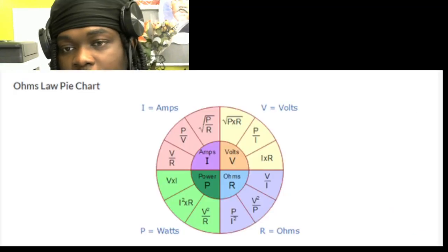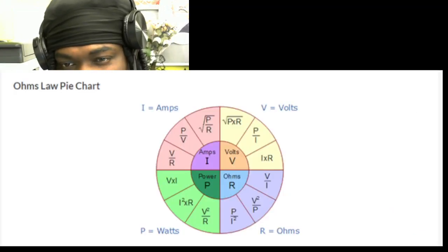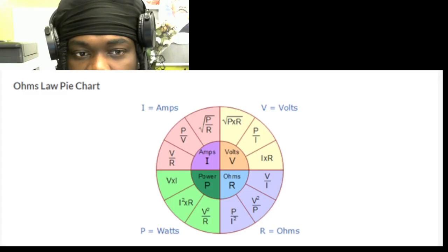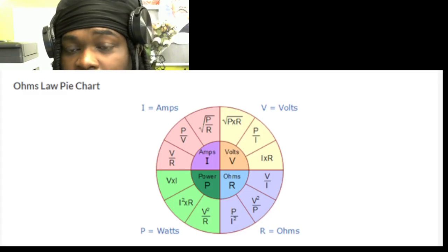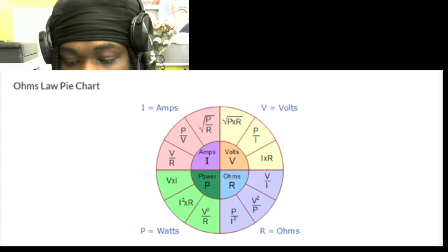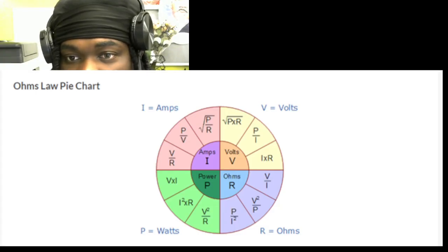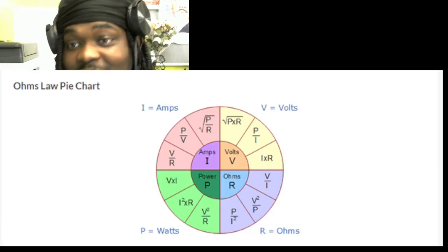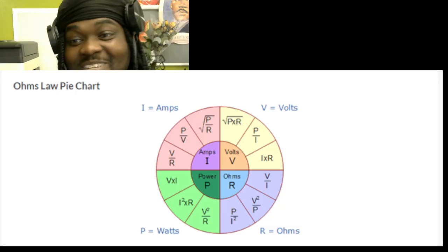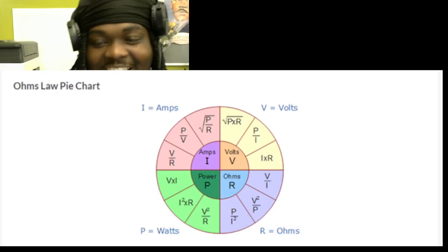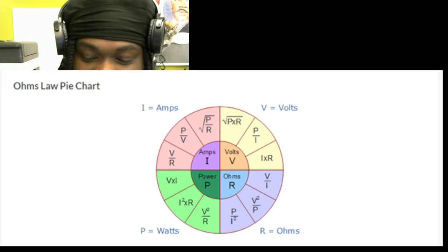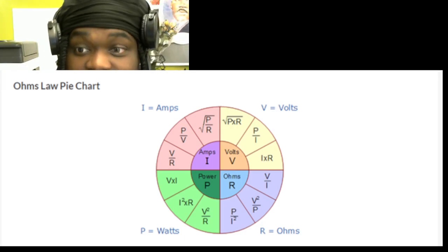Well, when we look at the chart, we're trying to find volts. Awesome. So now, do we have power here? I don't see any power. So we know we don't need P. We're not pushing P here. We're pushing I and R. So we're going to have the current times the resistance of each resistor.